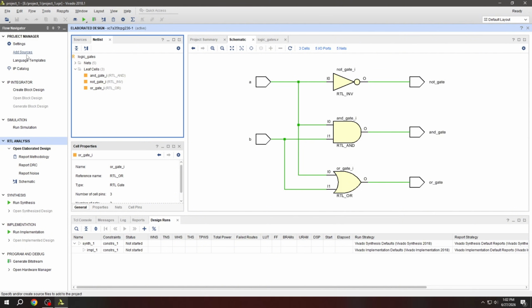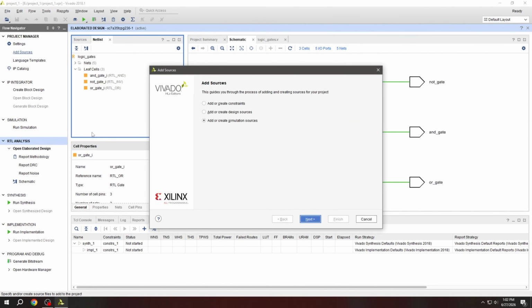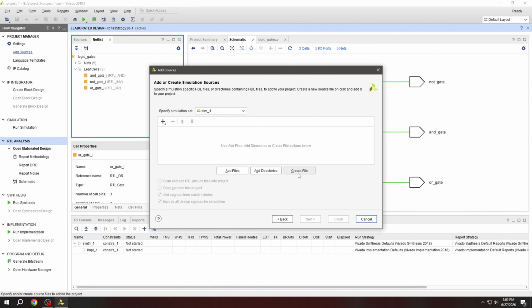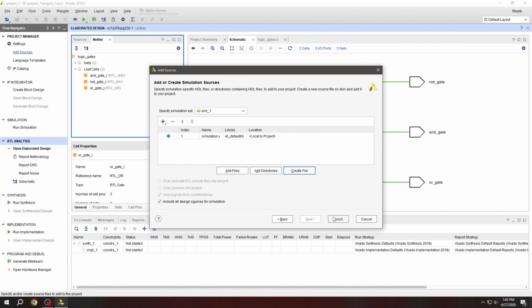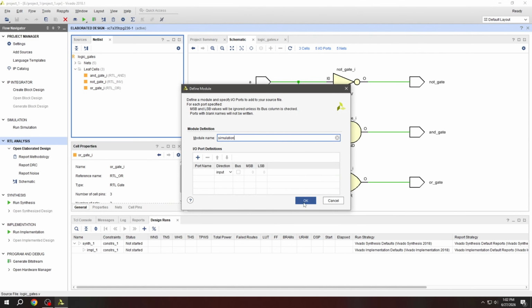Again, you click on Add Sources. You click on Add or Create Simulation Sources. Next, Create File. I name my file simulation. Okay. Finish. You skip it and click OK.